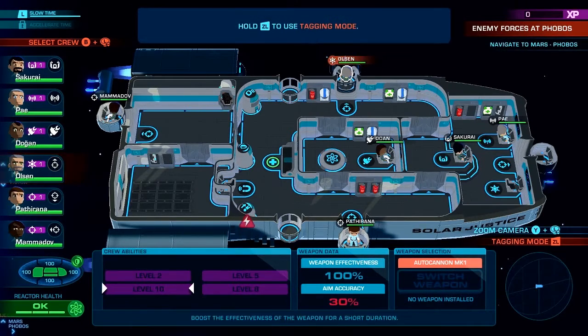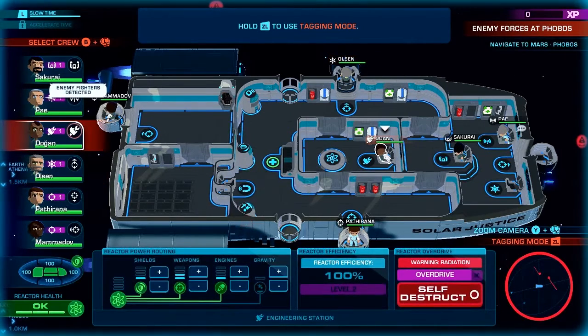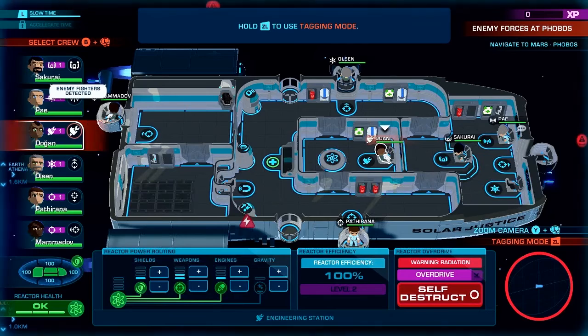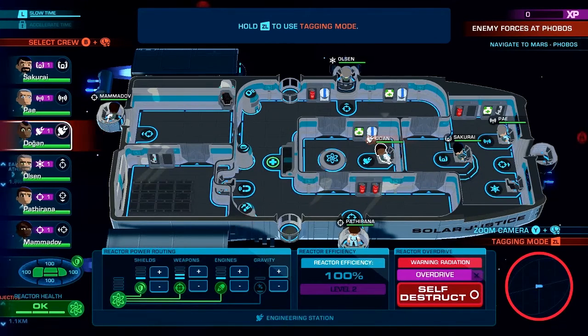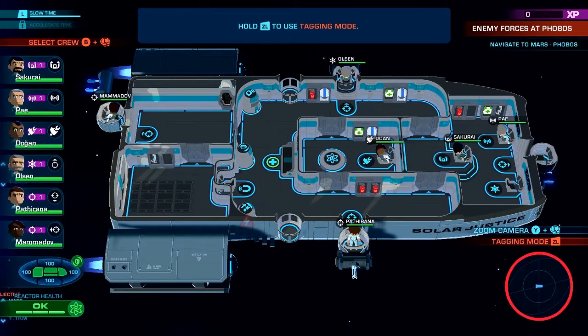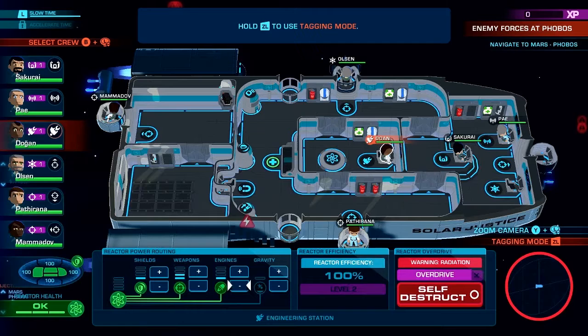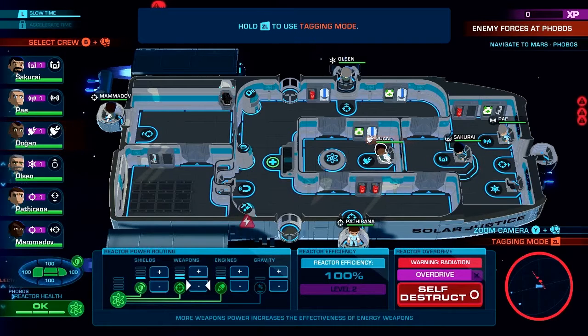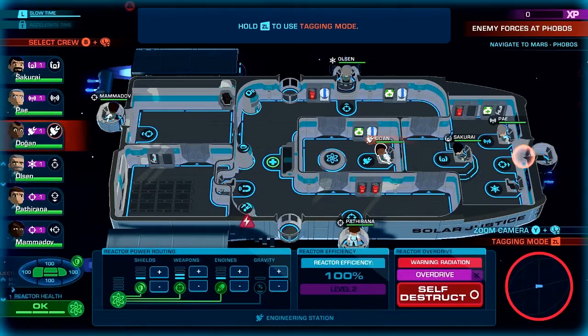Well, hang on. 1, 2, 3, 4, 5, 6. I don't have anybody at my forward guns. Do I move my engineer to the forward guns? Let's select my engineer. We've got one in power. Okay, that's fine. Okay, engineer, go to the forward guns.